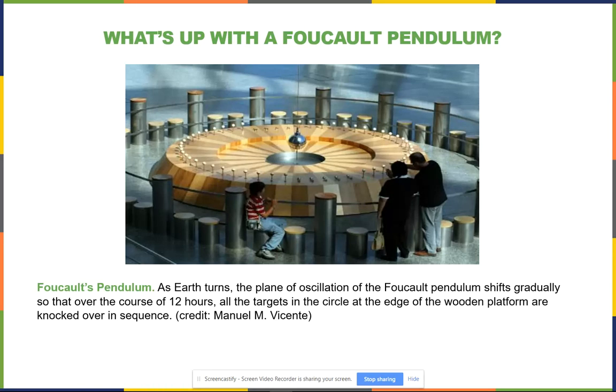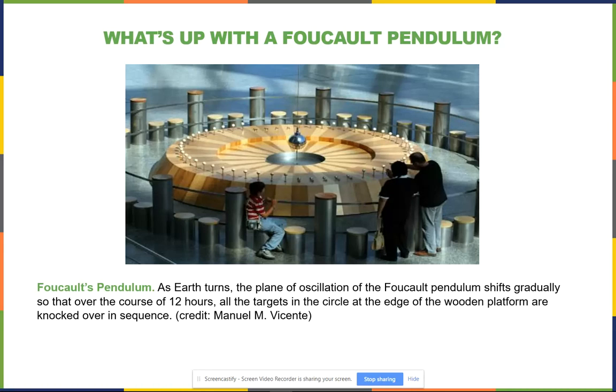This here almost seems out of place. It's called a Foucault pendulum. It's a lot easier to say French names if you don't look at the spelling. Foucault. The Foucault pendulum is a pendulum that you probably have seen somewhere in a science museum. Pendula go back and forth because all pendula do, and they put little blocks up and the blocks periodically get knocked down. Have you seen one of those? Do you know why they knock down different blocks? It's because the Earth rotates.